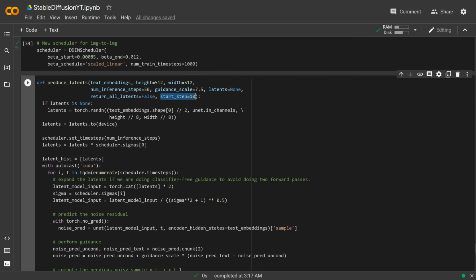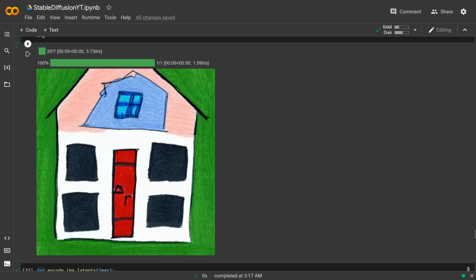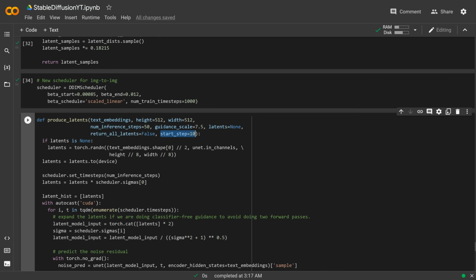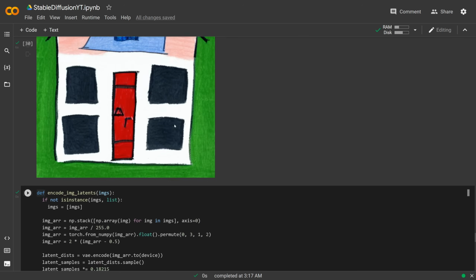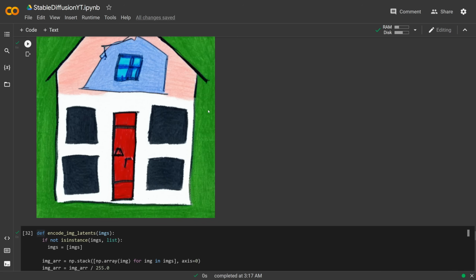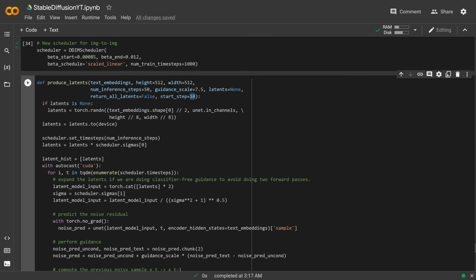So the start step will be essentially pretending as if we're already 10 steps into the process and want to generate a new image from there. If we have 50 guidance steps and we're starting at step 10, we would have 40 steps left, starting with a version of the latent state of this. I say a version of that latent state because we want to noise it up a bit. We don't want to start with a finished image when we're only halfway into the undiffusing process. That will mess things up. We need it to be the latent state of an image at step 10, so we're going to need to add noise to the image to achieve that.